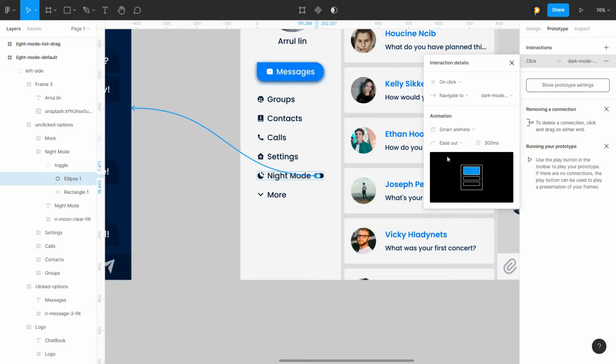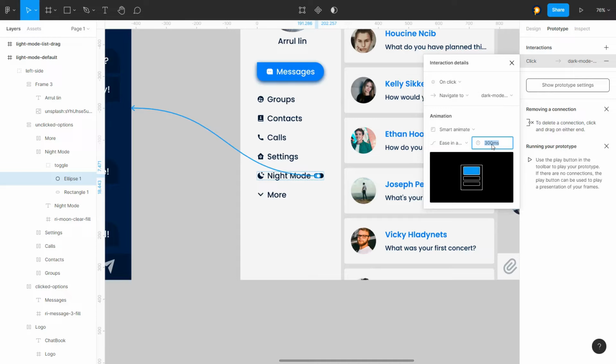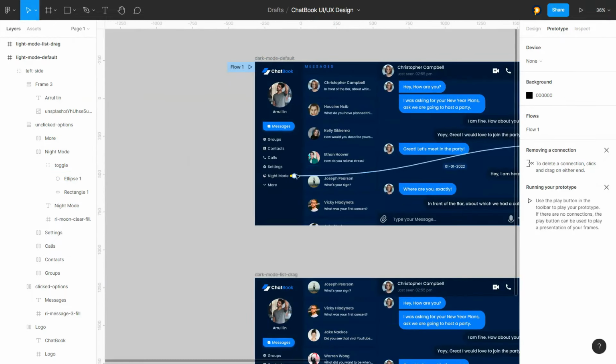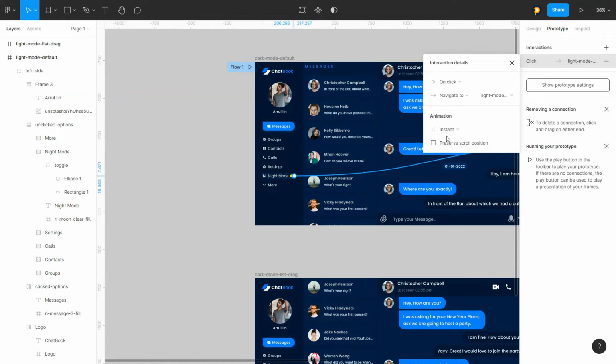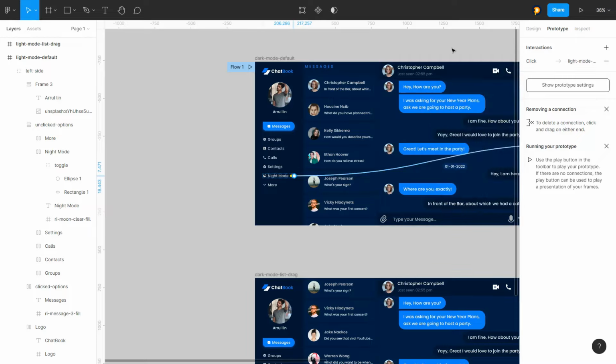We'll choose smart animate and ease in out, let's put 100 milliseconds. That would be fine. Ease in and out would be great for this one.